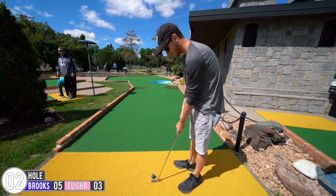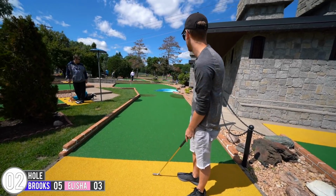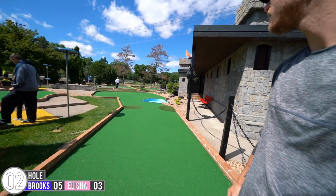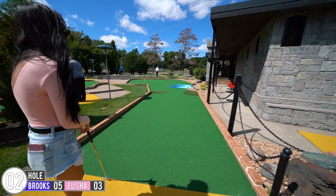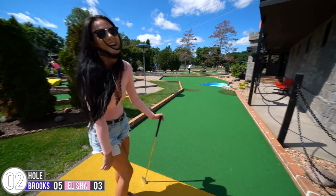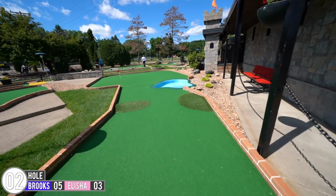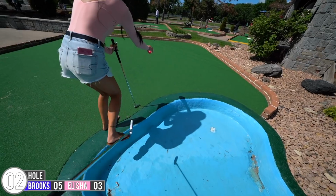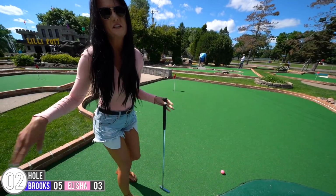Not sure how to do this one. I'm just getting it down there. Well, at least it's in the water. Someone was gonna do it. Just a little bit of water, and that's where yours ended up. All right, Alicia, we'll be nice, and you can put it on this side, like where your club is. We'll put it right there. That works.